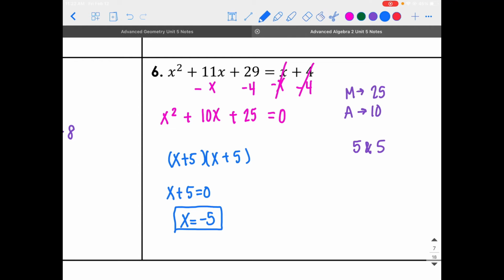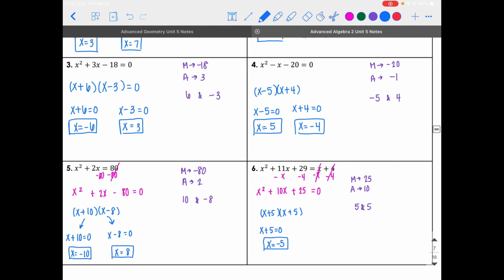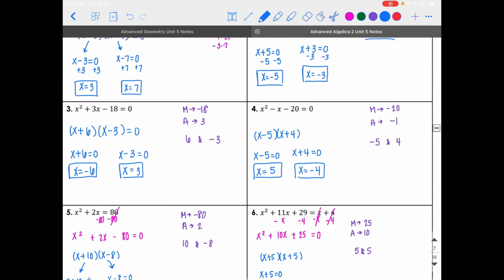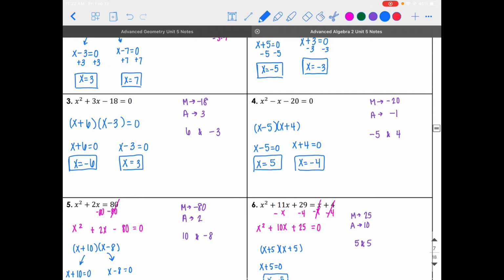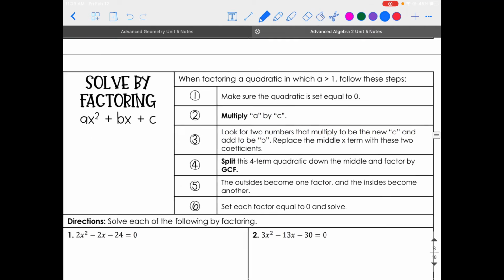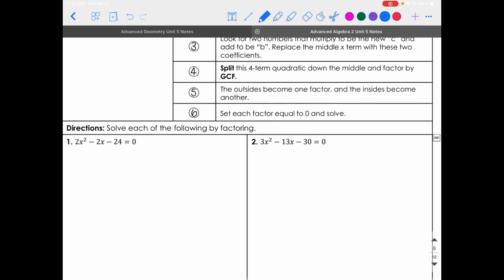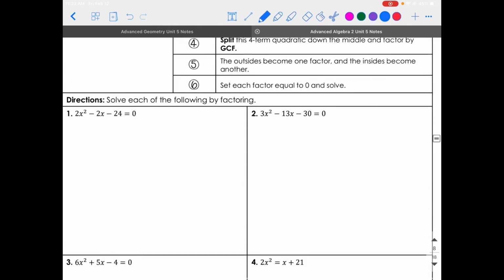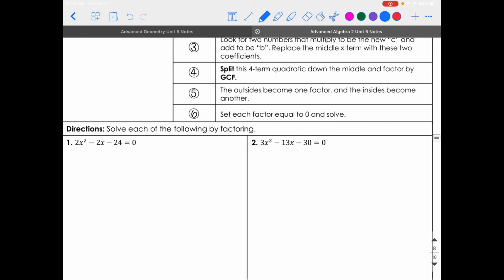I know I kind of sped through those a little bit because I'm hoping you kind of remembered that. And if you didn't, maybe you want to go back to the first example or two, maybe slow the speed down so that you can really get that. When we get to these next problems, that's when it's going to get a little harder.